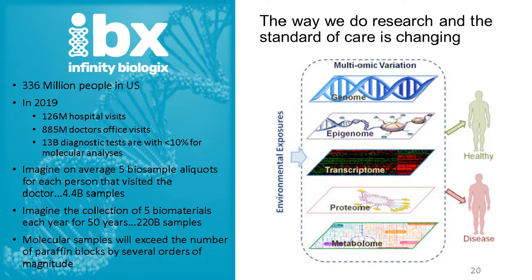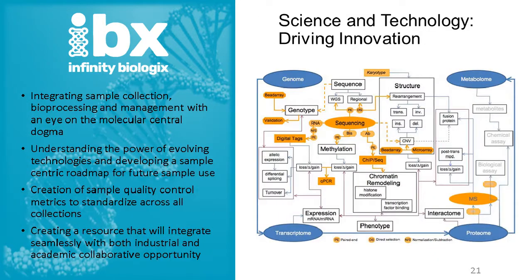Now imagine if we only collected 5 biosample aliquots for each person, a little bit of urine, a little bit of plasma, maybe a little bit of serum, some DNA, and some whole blood for future use. And it's very easy to get well past 5 different biomaterials. That would be 4.4 billion samples a year that we would have to pre-process and quality control. And imagine if we collected 5 biomaterials each year for an average lifespan, in this instance of 50 years, that's 220 billion samples that we would have under management, quality control process, or what have you. So it's clear that molecular samples will far exceed the number of paraffin blocks that are used now for tissue-based applications or pathological evaluations by some orders.